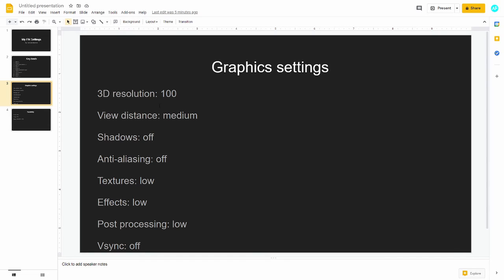The reason I'm not covering all the graphic settings is because I couldn't fit it on here, but these are all the main ones that you need. Oh, and also, I know I didn't put it on there, I'm sorry guys, but you can either have effects and textures on low, or you can have it on epic and allow multi-threaded rendering if you have a good PC.